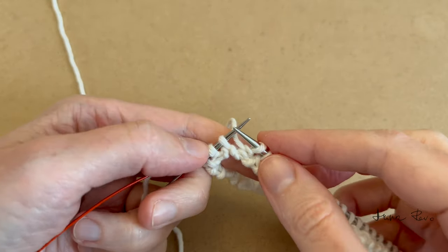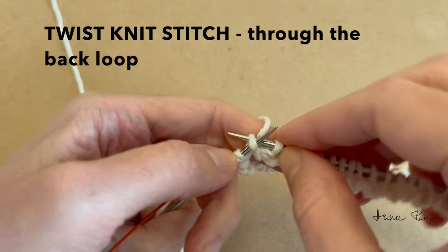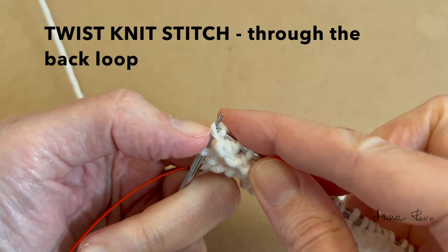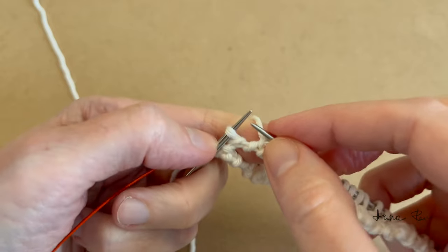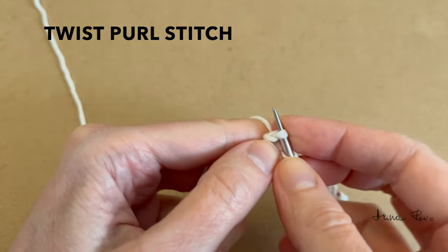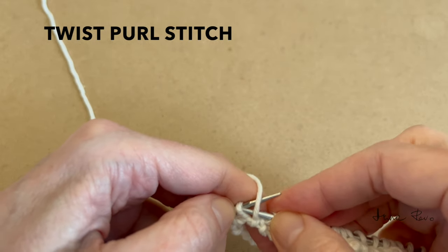Here I reached the changeover point of my magic loop. Again, knit stitch twisted through the back loop, purl stitch, slip, turn, and purl.